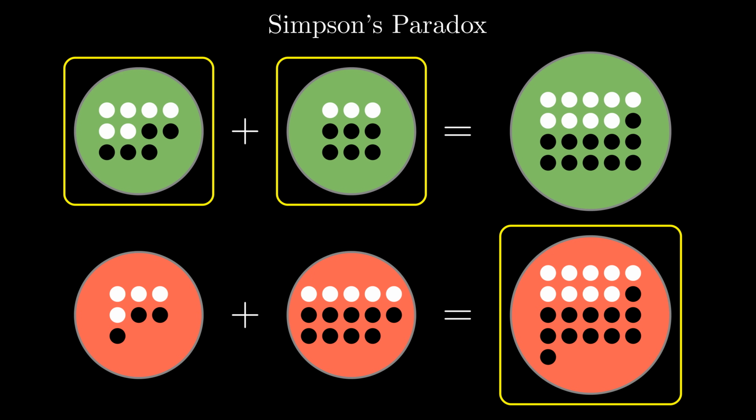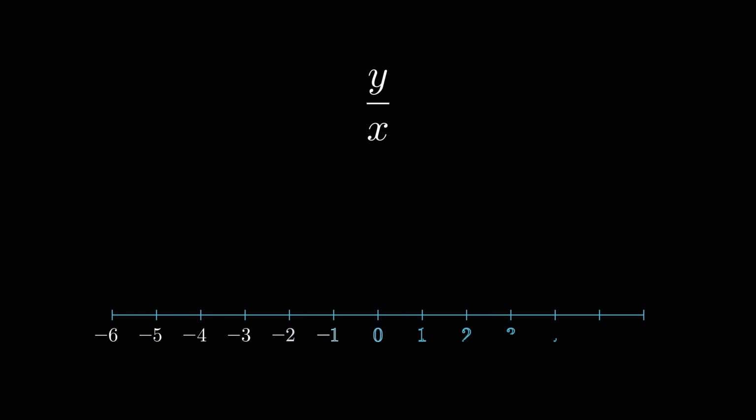Now let's take a look at how we can use mediants to make this much more intuitive. When we write a fraction y over x, oftentimes we think of representing it on the number line, based on the value of y divided by x. Since we require both x and y to be integers and fully simplified, we have a unique representation of each rational value. Instead of placing it on the number line though, let's create a representation more directly relating to the x and y values we chose.